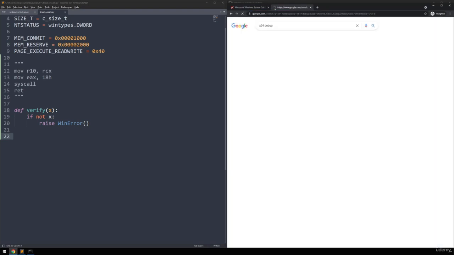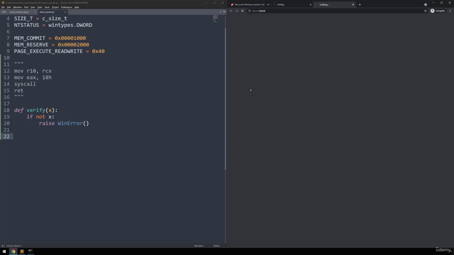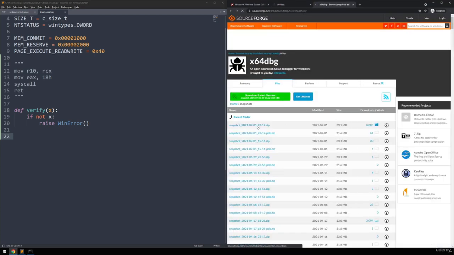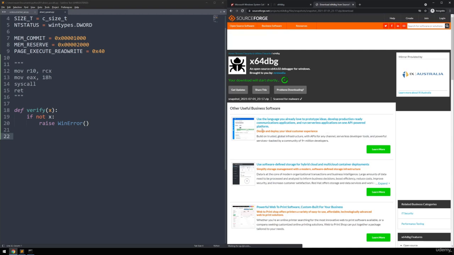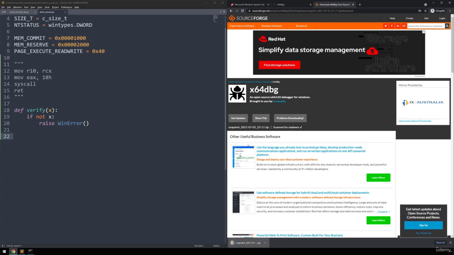For example, we can use x64dbg. We can download this. And now we can open it.